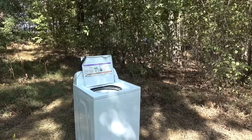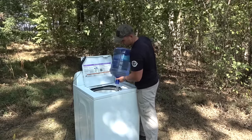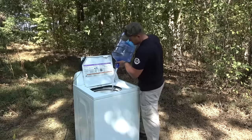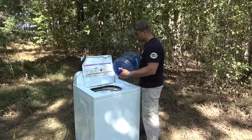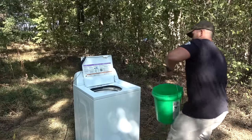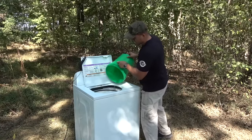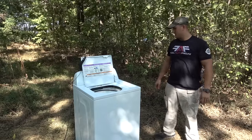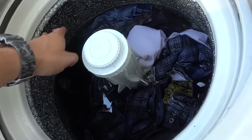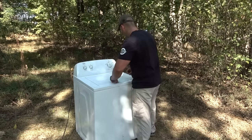I've got 10 more gallons. Five more gallons. That looks good. So we got clothes and we've got quite a bit of water in there. Let's see if we can get this thing going. All right, let's see.